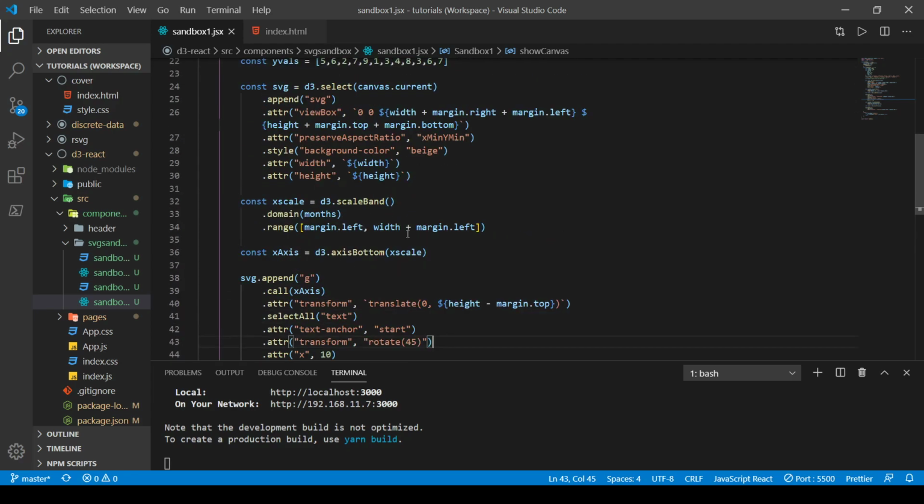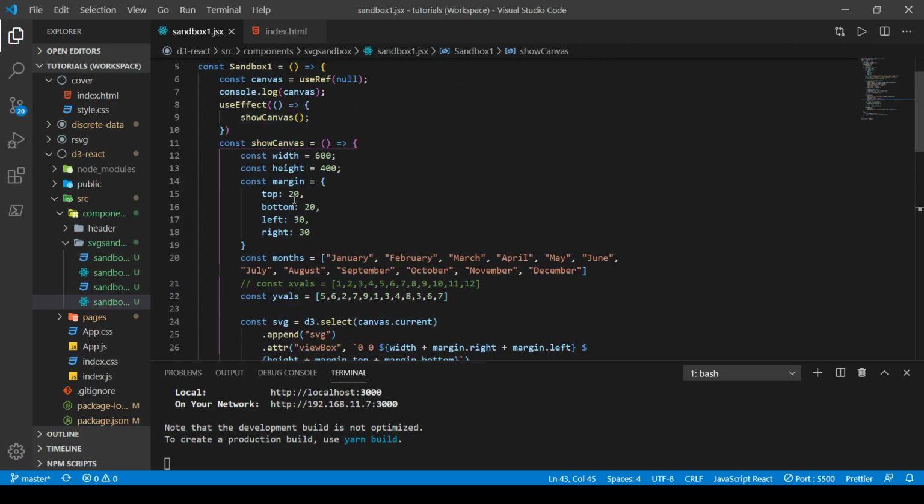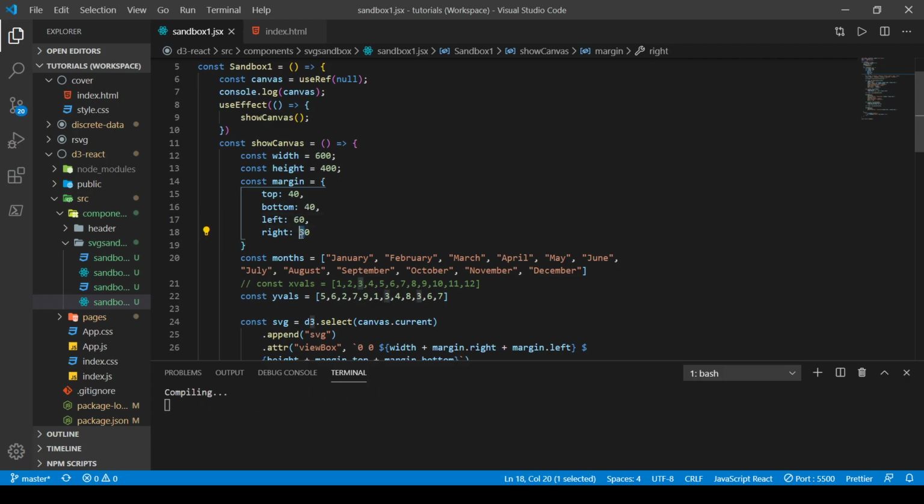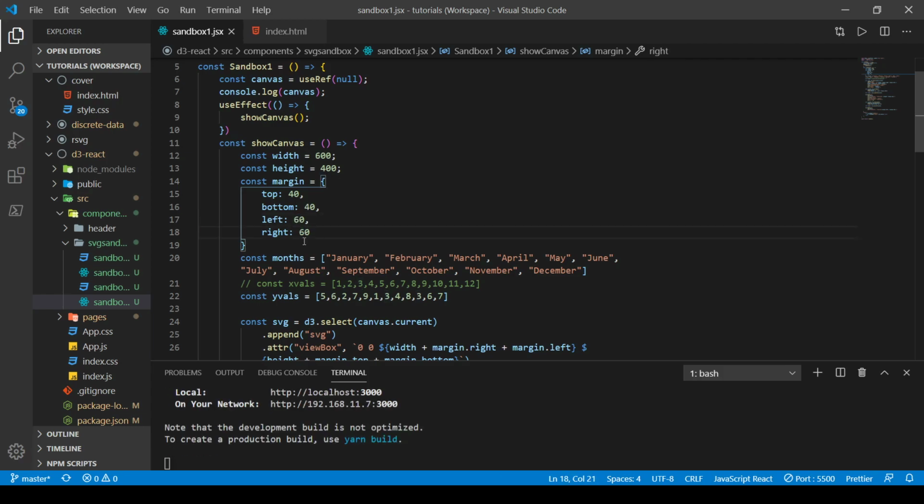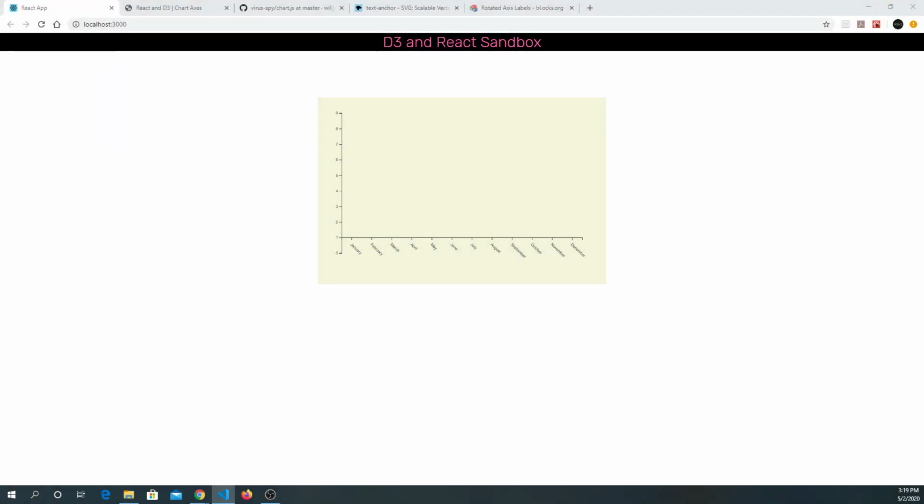Go back to your margins. Again, we want to keep our aspect ratio, so make these 40, 40, 60, and 60. If you look at your canvas now, at least it's well contained within the canvas.